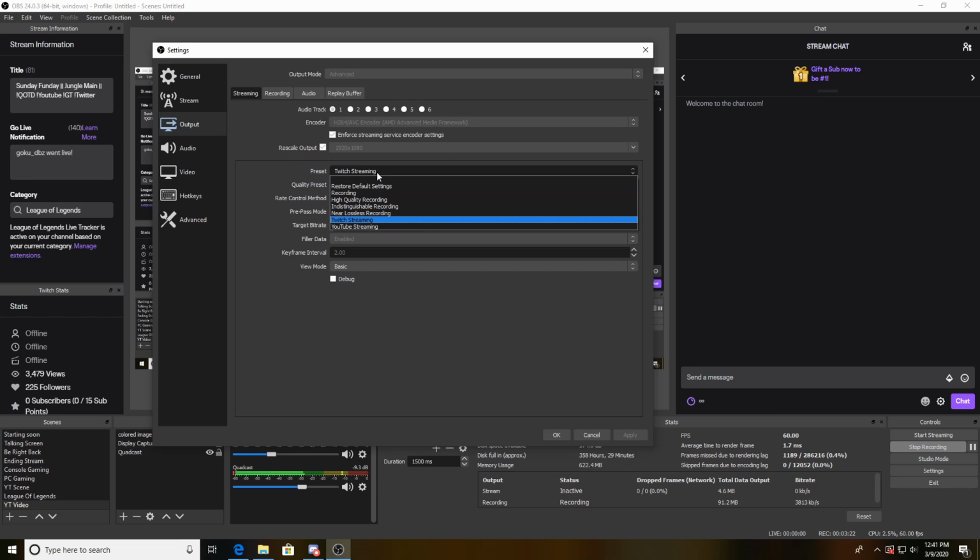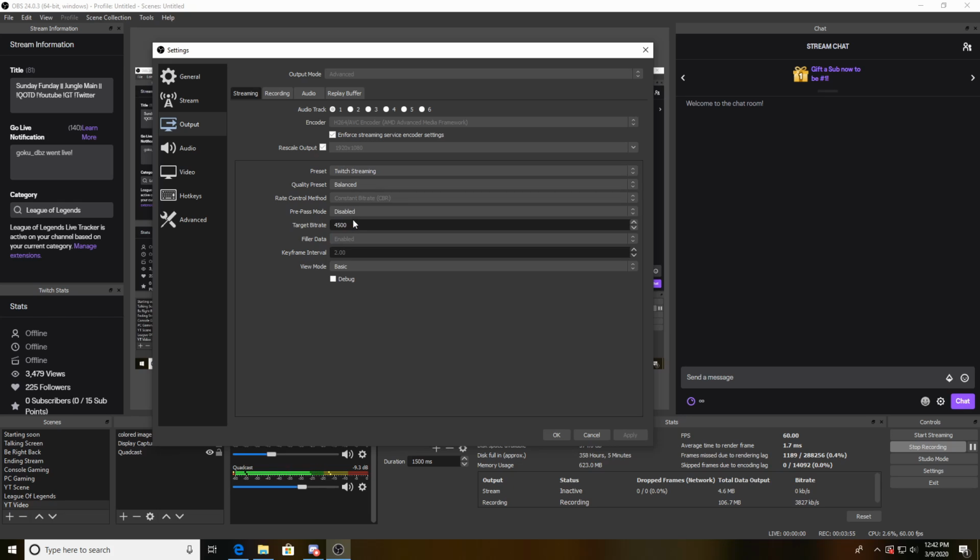Your preset, use Twitch or YouTube. If you are streaming, obviously pick one of the streaming ones. Don't pick one of the recording ones. Real simple. Don't be dumb. If you are streaming on Mixer or Facebook, unfortunately, you don't have a preset. Just stream via the Twitch streaming preset. I know Facebook is working on integration. Mixer is not, because Mixer, well, whatever. It's Mixer. Just pick one of these 2 if you're on that platform. And if you're on Twitch or YouTube, pick the appropriate one.